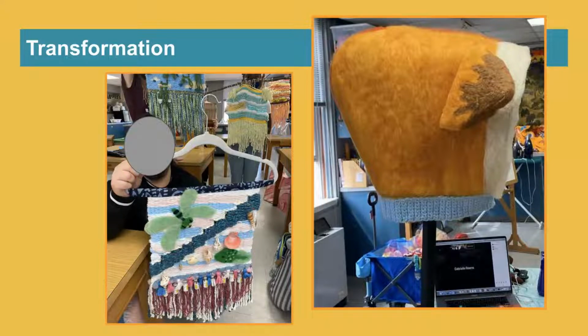On the right, you see his needle felted hood, and he chose to do his hood focused on his dog, because during the pandemic, one of the strong feelings that he had was that of isolation and loneliness. And so he crocheted the collar for the dog, and blue is his favorite color. And then he felted the hood, and it just turned out wonderful. And after our final critique, we decided that some dog tags from his dog, maybe some old ones, and a leash hanging from it would really make this come to life.